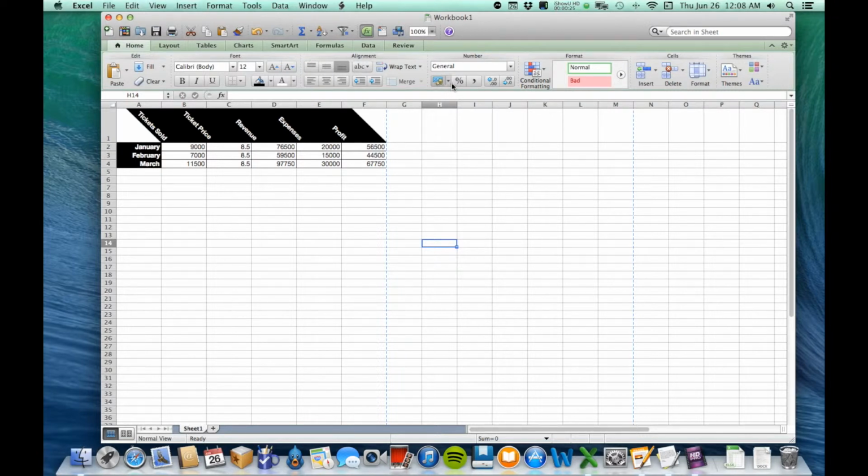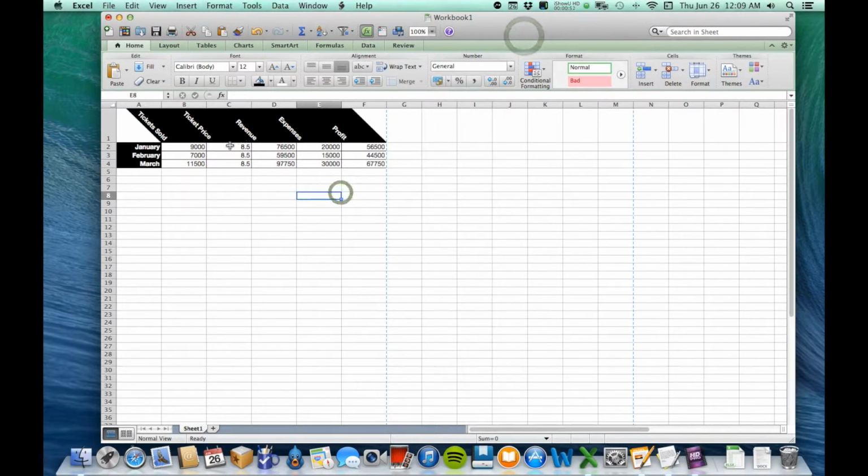Now I've got some quick shortcuts. This one is currency. The one that looks like dollars and cents. If I click the arrow to the right of that, I've got different types of currency. Percentage is just to the right of that. The comma separator is to the right of that. And above, where it says general, I can click on that and I've got lots of other types of formatting. I can format it as a date, a time, scientific formatting, a bunch of different ways to do it.